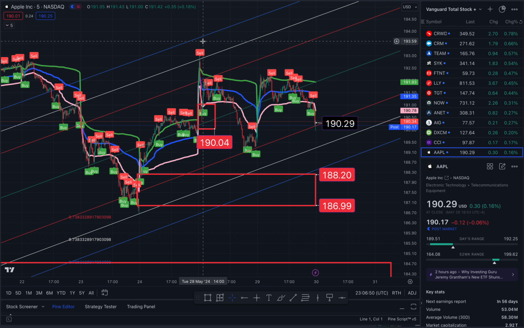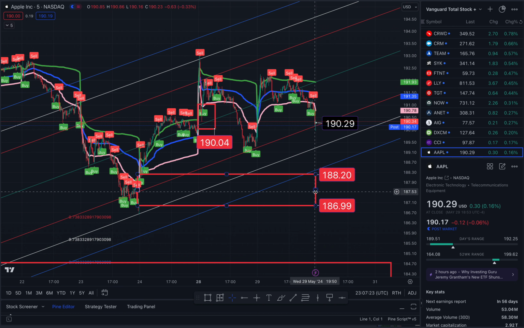I never expect price to get to 4 standard deviations, and if it does, for me, that is going to the moon. You better get out if you're trying to get in and out and capture your gains. Unless you're obviously riding it and letting it ride to wherever your out is, or long-term investing. So I anticipate, again, a bounce off of this, but it could go down to here and then a buy-in. And if it goes to here, there will be a buy-in until we go back up and then go back down to close this out possibly.